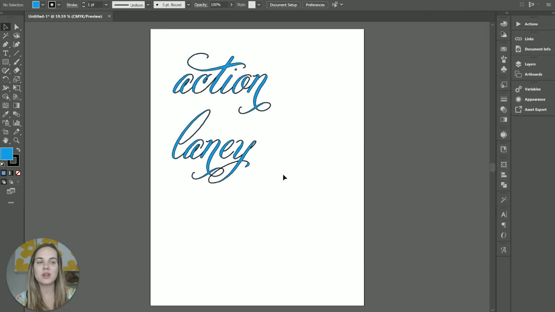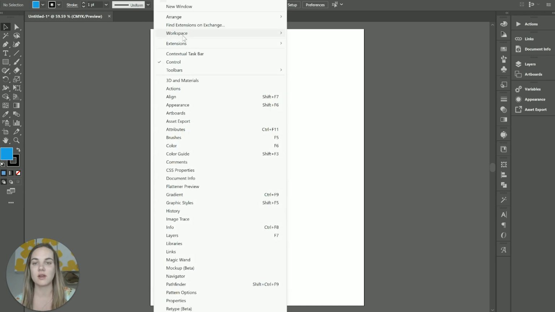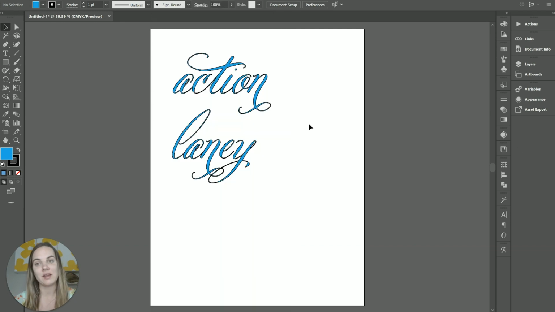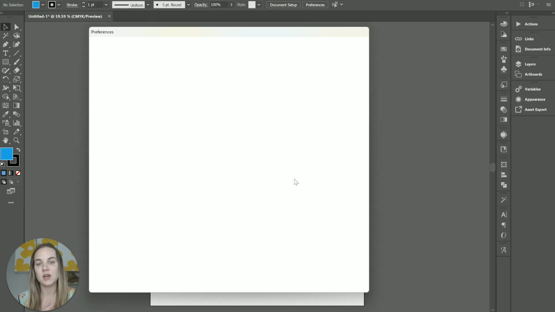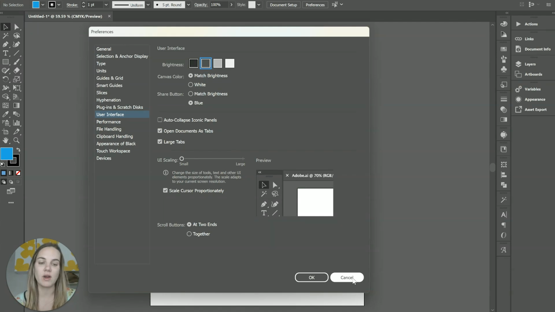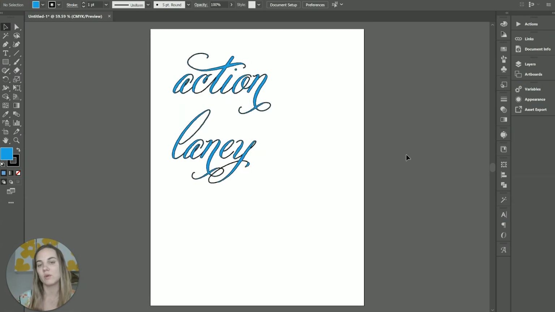So just as a reminder, you can change all of your different panels over here using this kind of workspaces section, this window tab to get all the different windows you like and put them where you're going to need them the most and group them together with the other tools you're going to need the most. You can also use edit preferences for all of your different default preferences that you want for every time that you open Illustrator. And if you want to dive further into actions or keyboard shortcuts, I'll link both those videos in the description. I hope this helped you work more efficiently in Illustrator.